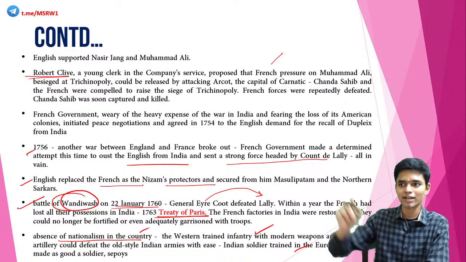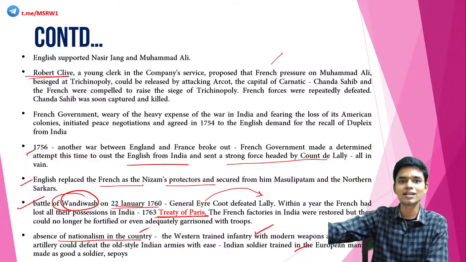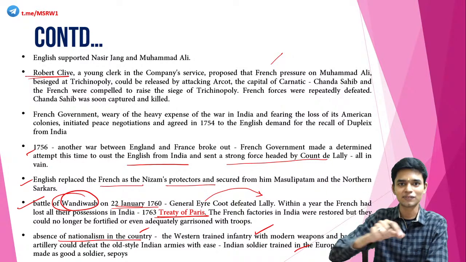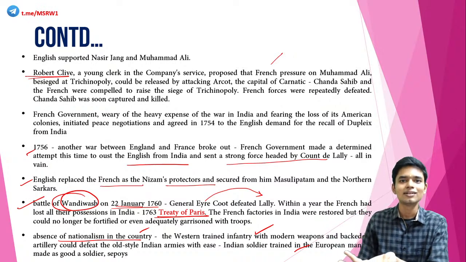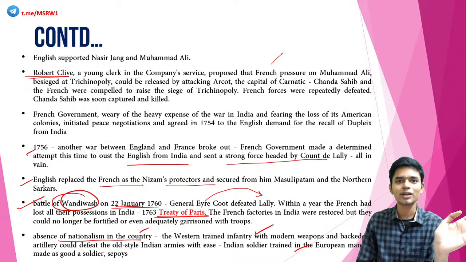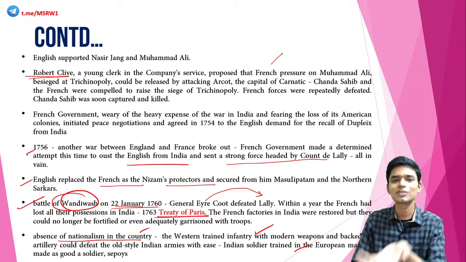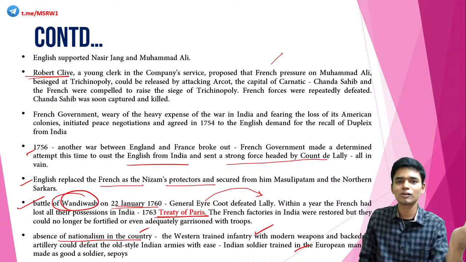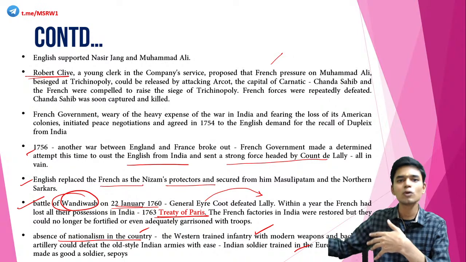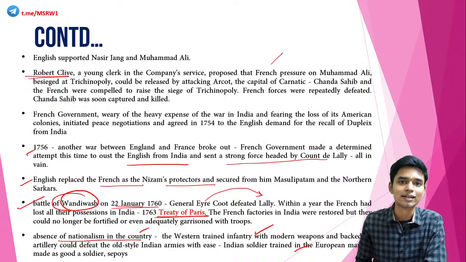Okay, so Europeans understood that they did not have to bring a huge army from Europe all the way to India. Rather, they can recruit from Indians alone, because they will fight for Europeans if they are properly paid. Okay, there is no feeling of nationalism. If they are paid more money, if they are happy, then they will fight for anybody. They can be bought. If they had the sense of nationalism, they could not be bought. Right now, if some other country tried to buy an Indian soldier, that won't happen, because now we have the sense of unity, we have the sense of India. But at that time, it was not there. It was like a mercenary army. Whoever pays more, that person will go to them. So the lack of nationalism also was a detrimental factor.